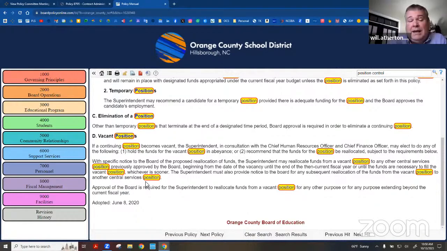Bonnie, just to restate the items. One is coming to this policy, under vacant positions, to bring it back to include not just reallocating lapsed salaries to other positions, but for other purposes it would come to the board. That would cover any lapsed salaries being utilized for anything other than the position it was intended.